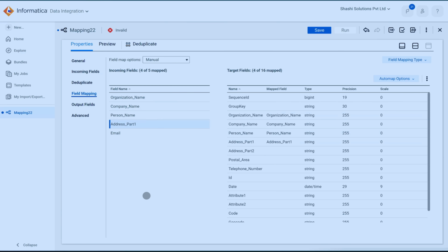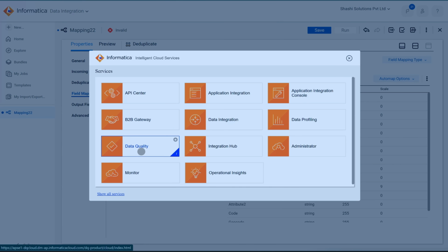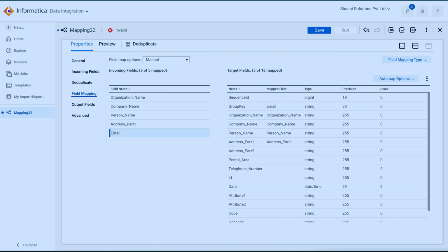Now one important point that I want to highlight here. In the group key, this extra field is generated during the runtime, during the field mapping. I will open the data quality asset in the one motive.